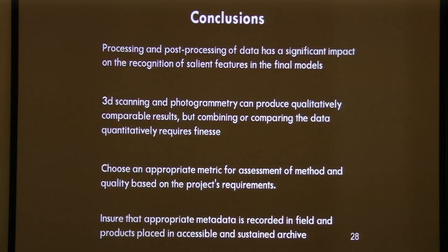There's no question that in the appropriate circumstances, 3D scanning and photogrammetry both have very powerful and significant roles. We need to determine what is our metric, and it should not simply be 'three millimeters or whatever' — it has to be what information content are we trying to achieve at the end, and then recognize that we need three millimeters to get there. It is absolutely required that in the field the appropriate metadata and process metadata are recorded and made part of the archive.